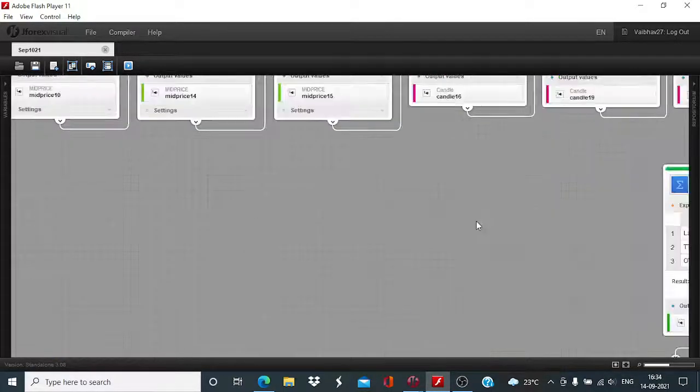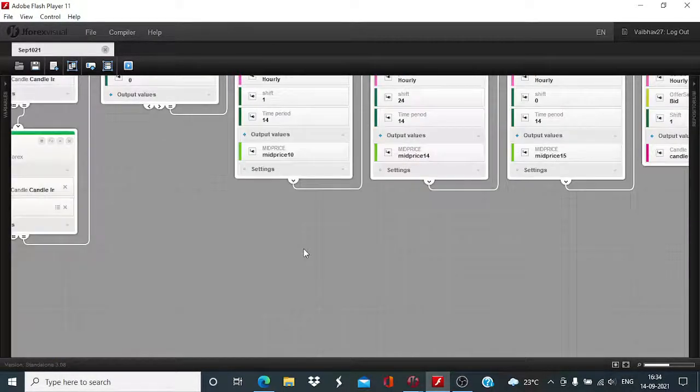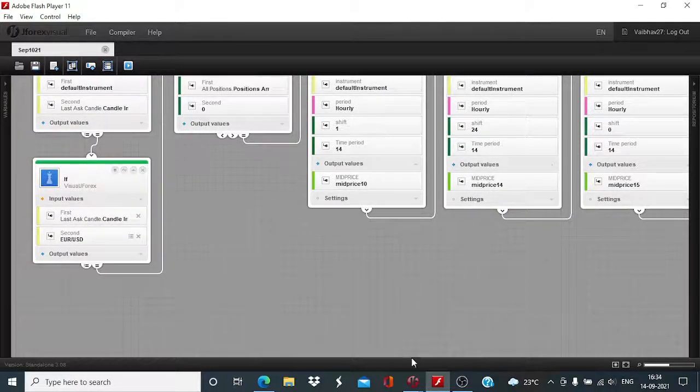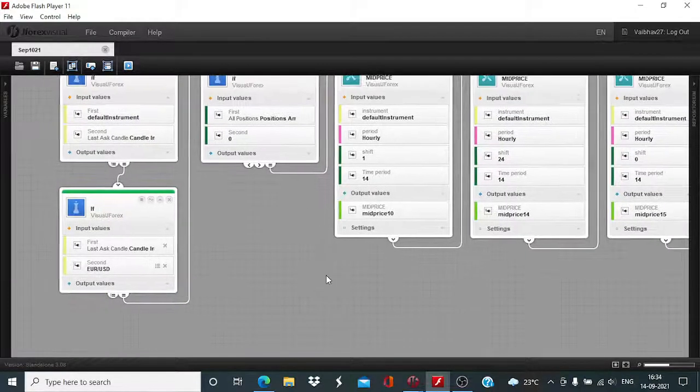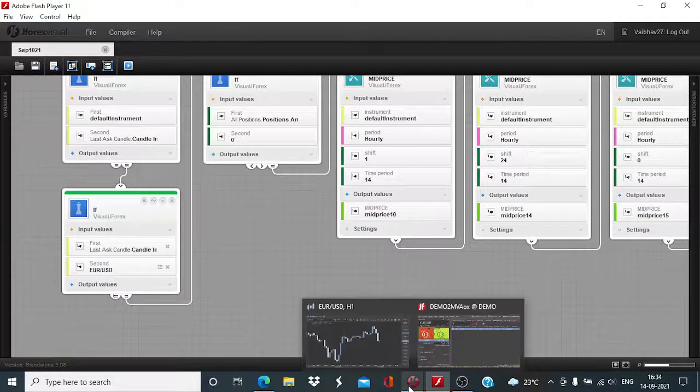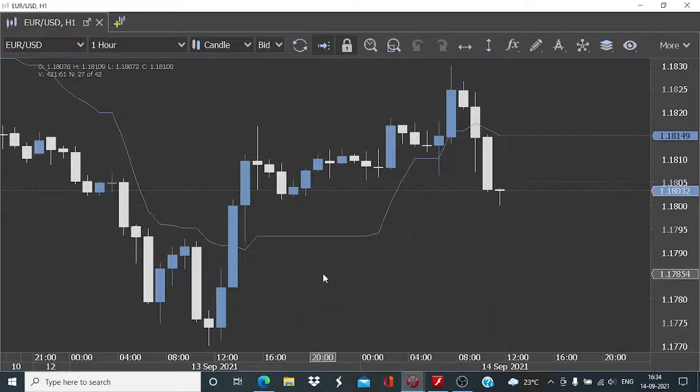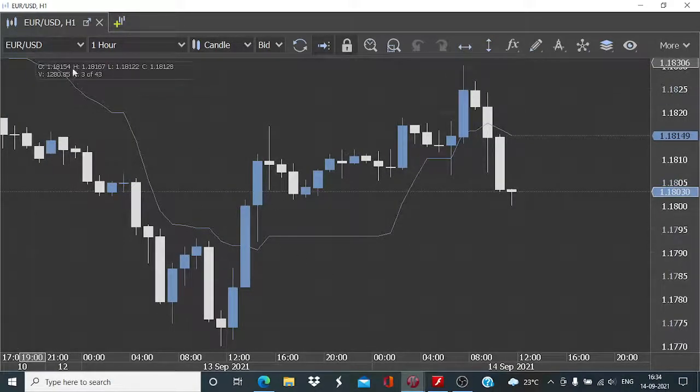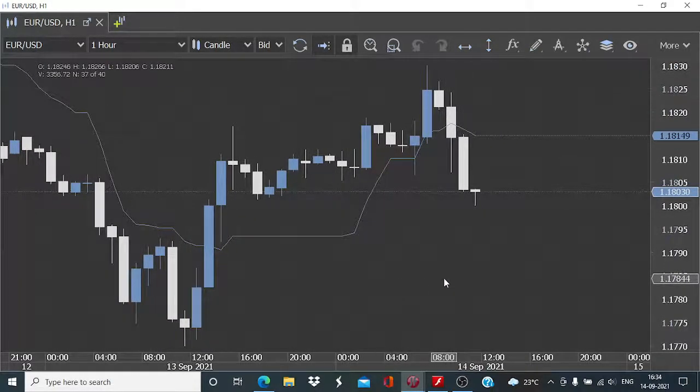We will see how we can go for an optimum combination to look for the shorting opportunities, and our instrument of choice is EUR/USD. So let us now head to the JForex platform. This is the EUR/USD chart with the hourly time frame. And the logic is quite simple. We want to be trading with the trend.